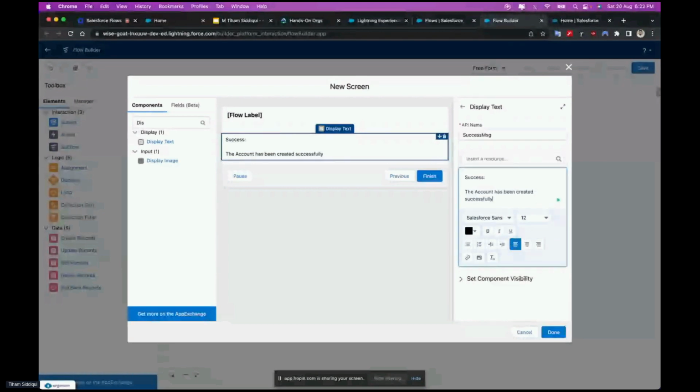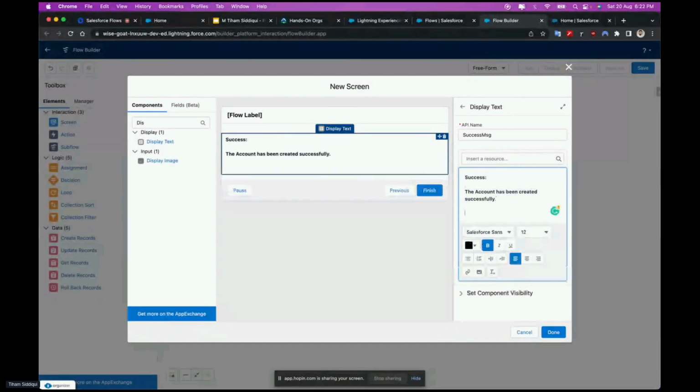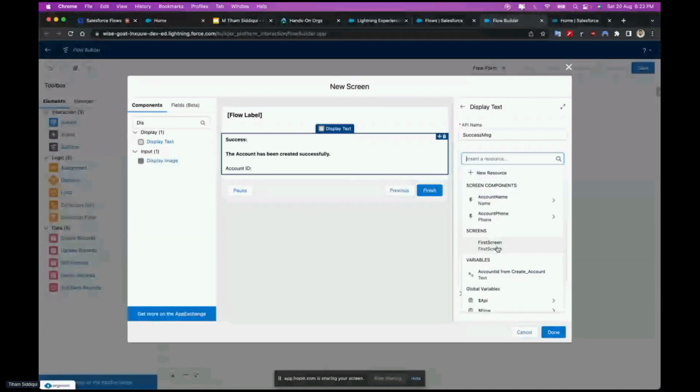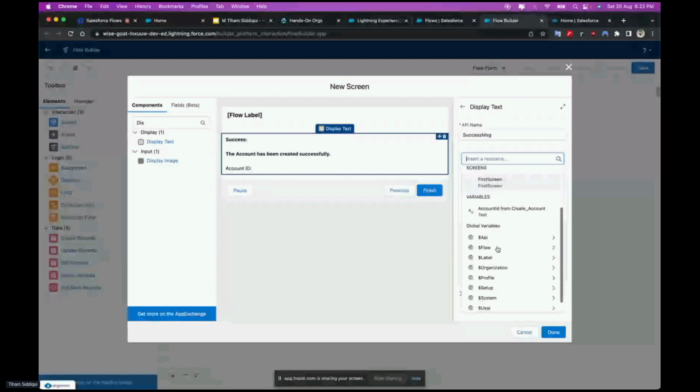We can change the color of the text as well, the formatting and all. And let's show the account ID here. To show the account ID, we can just click insert a resource, and we can see variables.